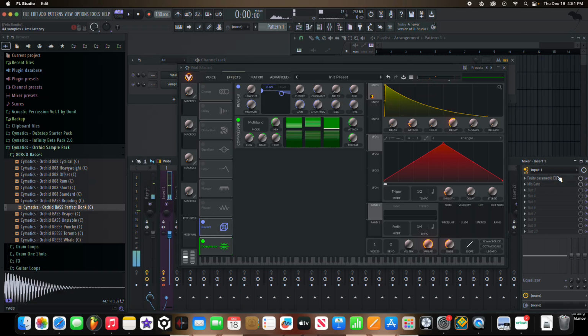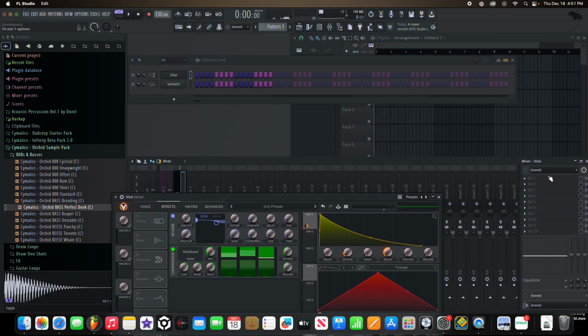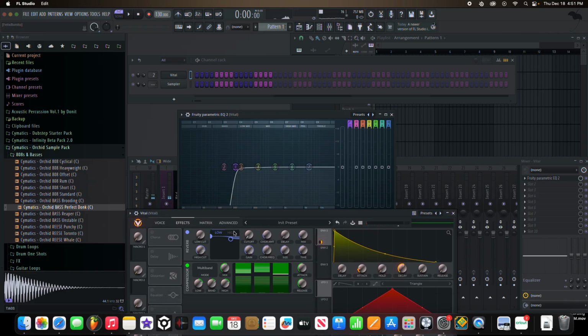But if you do add a compressor or anything, I would probably put it on a channel and just get rid of the low end, because compressors can give you some weird low end, especially if you have reverb before them.